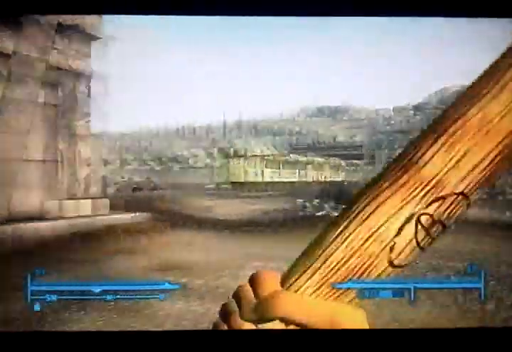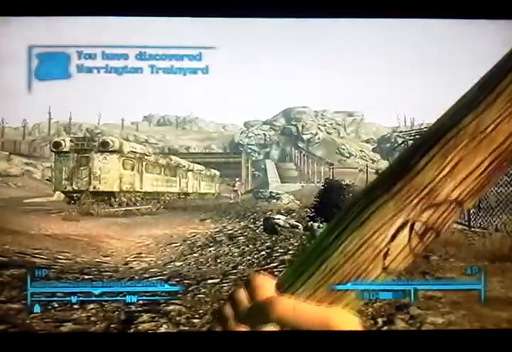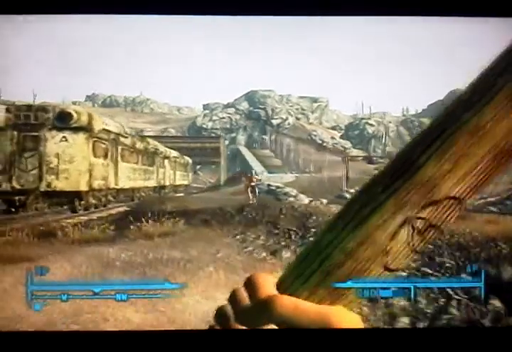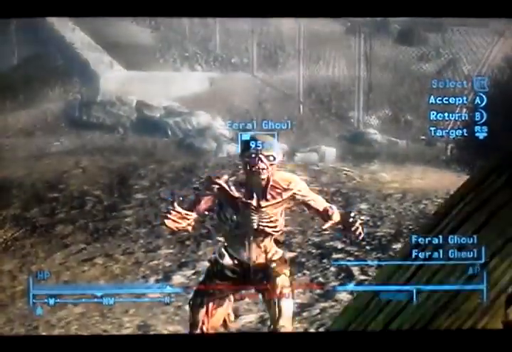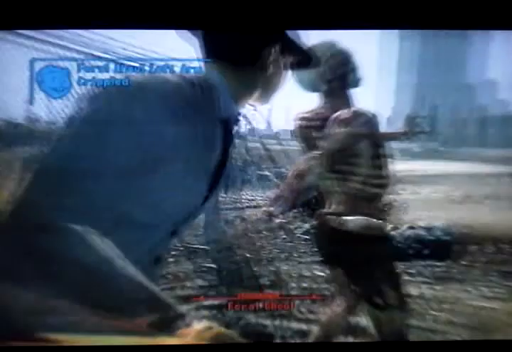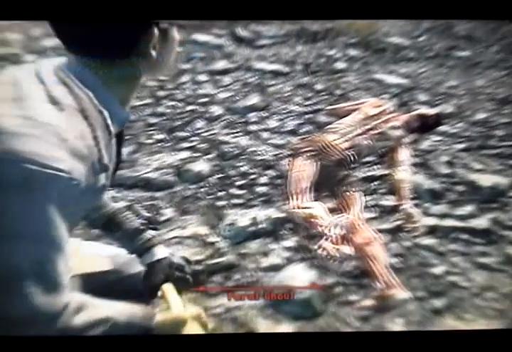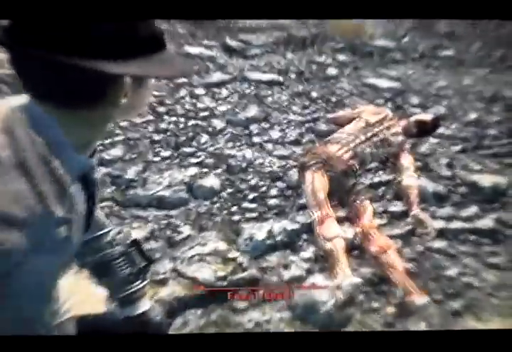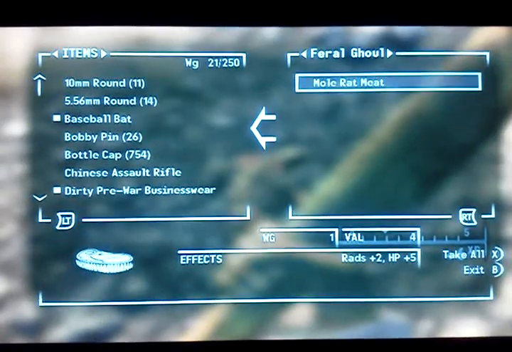Here we are in Metro Station full of ghouls. Oh yeah, it's telling us about fast travel. We can just teleport from place to place. This is a feral ghoul. It's like a zombie. It's going to try to eat you. Just kill it. There were such random items on them too. Money or human flesh or mole rat meat.